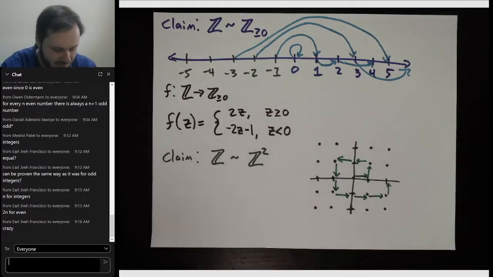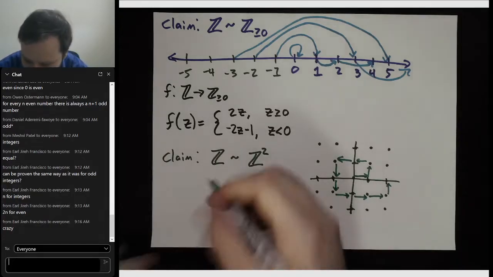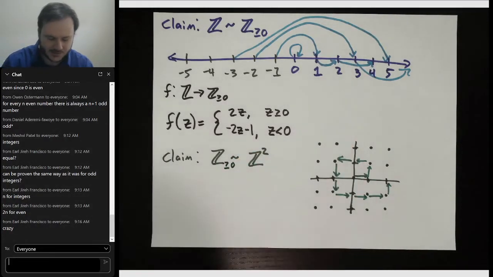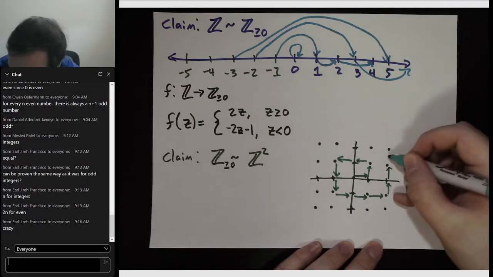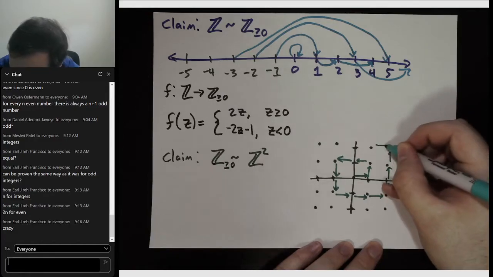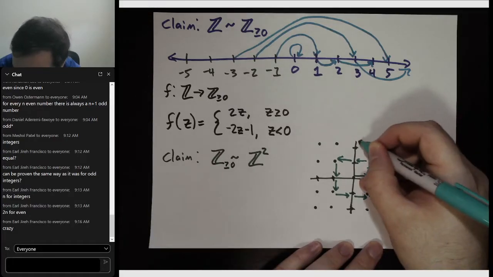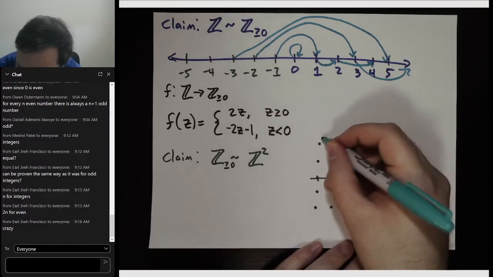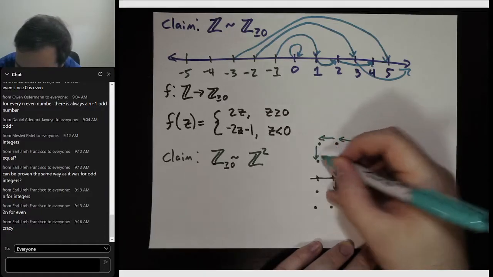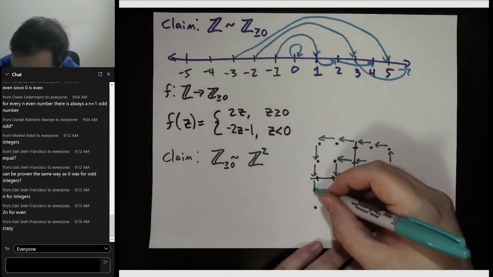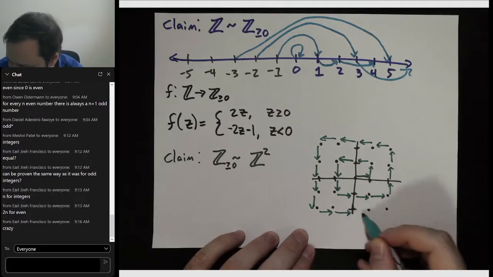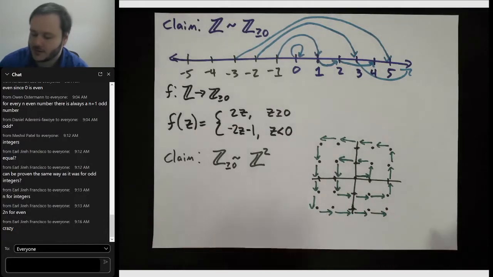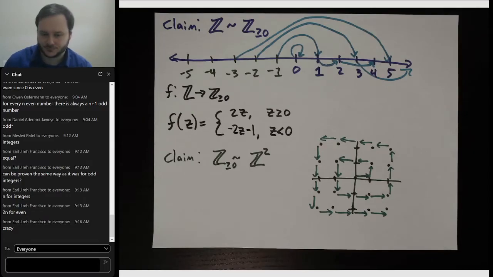I guess what I'm showing is the non-negative integers, because I'm starting at 0 and working outwards. And you can see this pattern is going to keep going forever. It's going to hit every number exactly once. Every pair of numbers exactly once. Nothing gets missed, nothing gets left out, and so on.